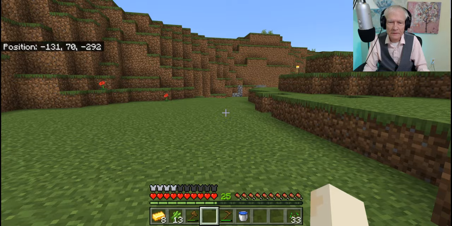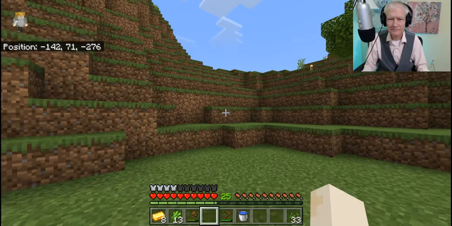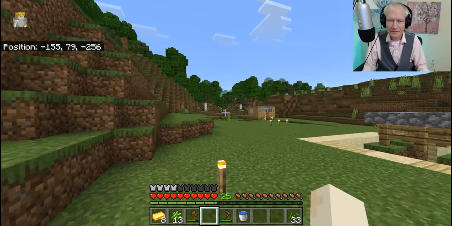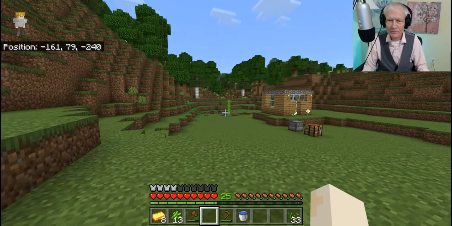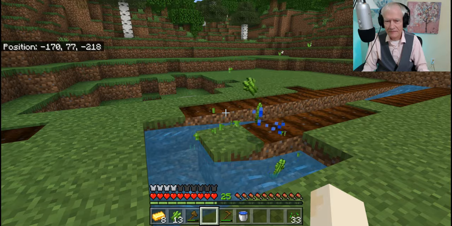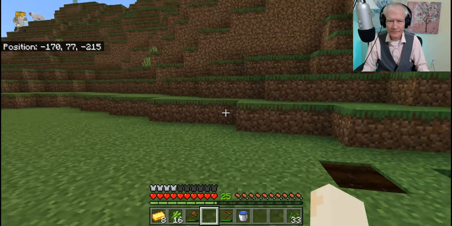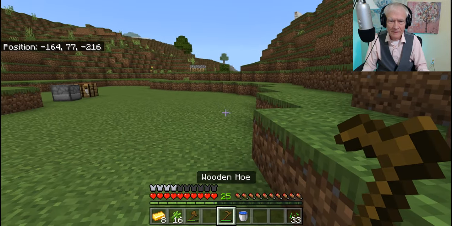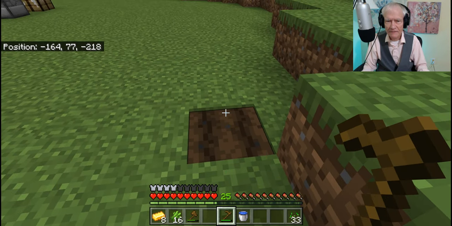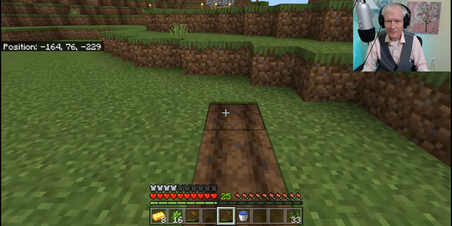This is a good place for a field right here too. Okay, we're going to gather up this right here, this little piece. And I think I'll start a row right here. Oh, I can go as fast as I want. Look at that.